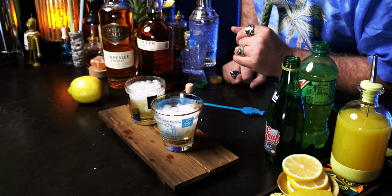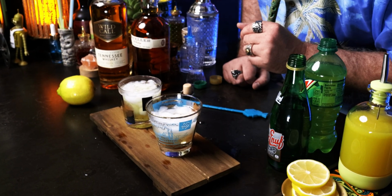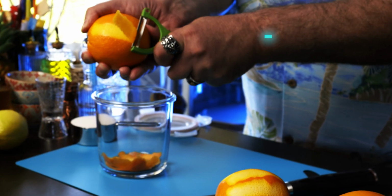I know they add things like vitamins and minerals into this. That might be what's affecting the flavor, but I think that Dr. Enough actually makes a better cocktail. So after a little bit of research, I found a number of different versions of Mountain Dew's original recipe. So let's make some from scratch.